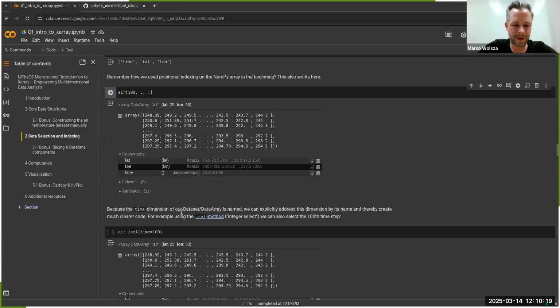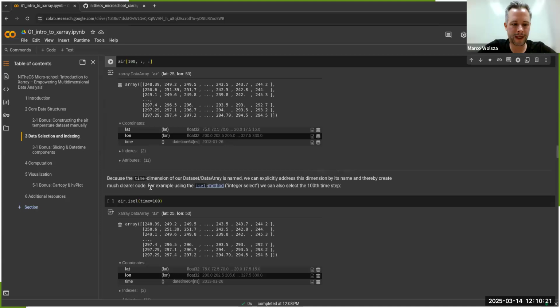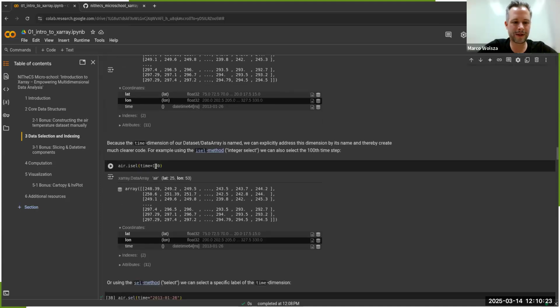But because we have names for the dimensions, Xarray can actually use this information, and here we have an Xarray way of selecting this time step. In this case it is isel, the integer select method, and we tell it which dimension we want to select, and here the 100th number.